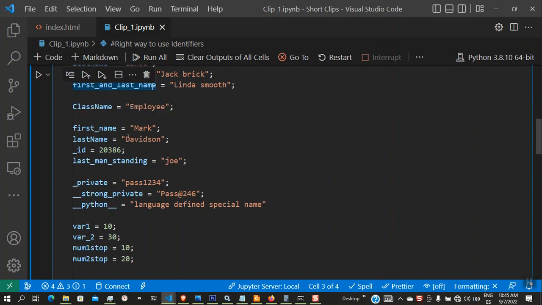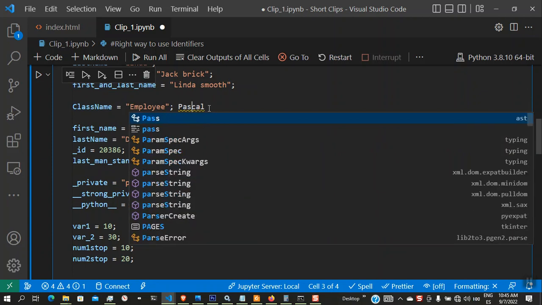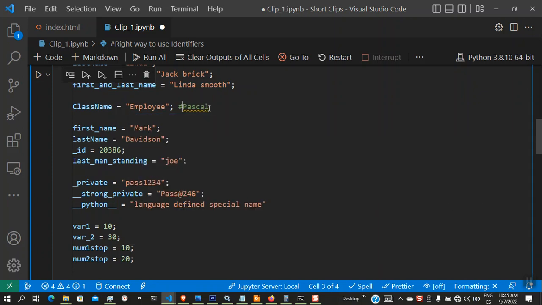Just always know that if you're going through code written by a professional or good programmer, you're going to see they usually start classes with an uppercase. It's known as Pascal casing. So the other one we had was camel, this one we had snake casing, and here we call this Pascal casing. All right. So we have firstName assigned here. We use snake casing here. Here we use camel casing.